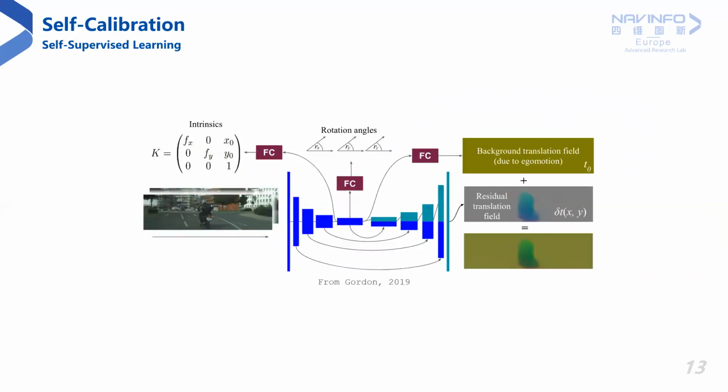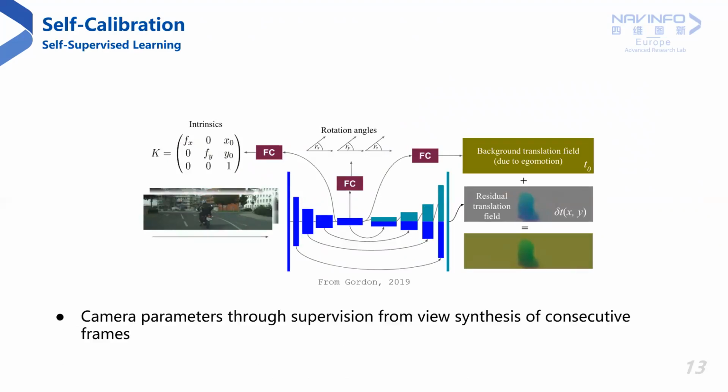Alternatively, self-supervised learning with view synthesis loss from adjacent frames in a video is used to predict the camera intrinsics. Here is an example of self-supervised learning of camera intrinsics from Gordon et al. The pose network that predicts the camera transform is also used to predict the intrinsics. Since camera intrinsics are predicted per image pair, we use a measure of central tendency such as median to obtain the final parameters for a video sequence.